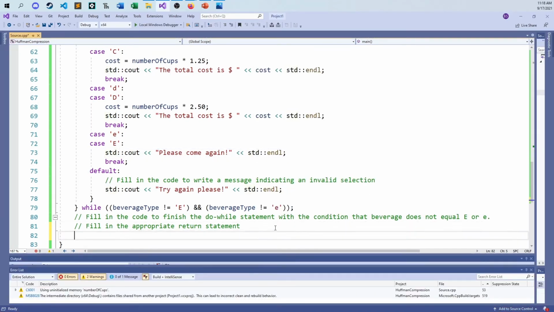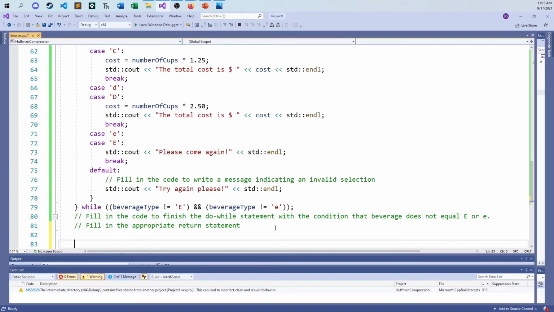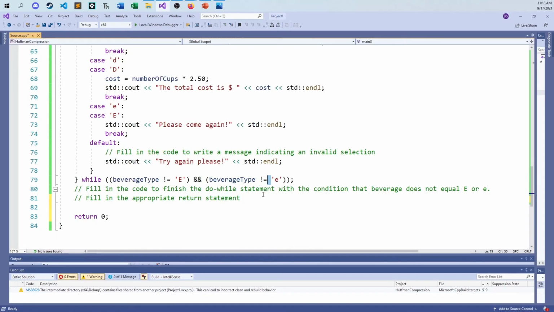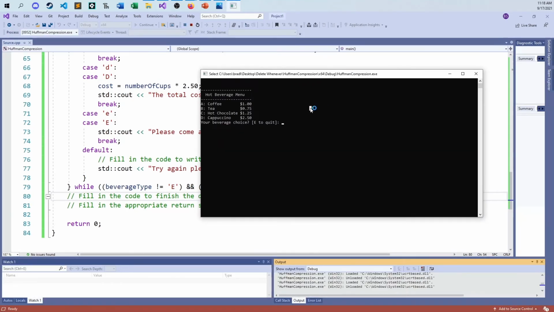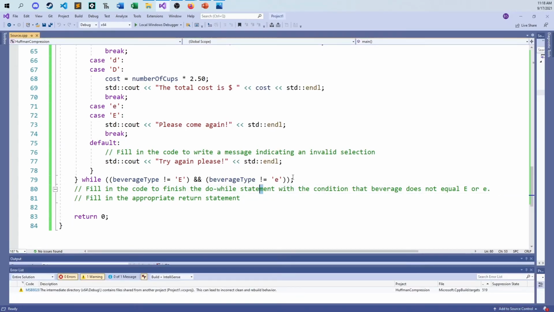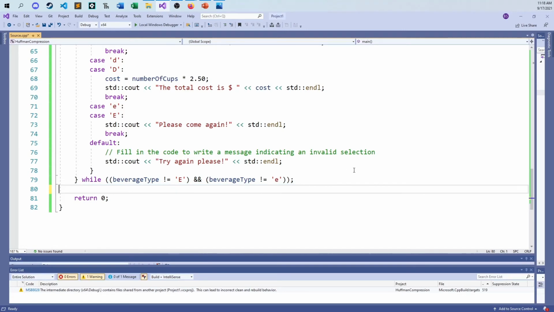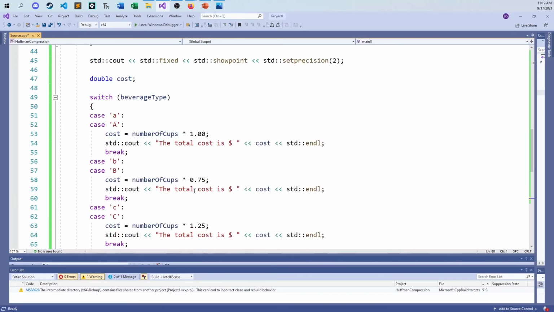Oh, and I need to have a system pause and or maybe not a system pause, but at least a return 0 here. Because if I say to quit, why should there be a system pause, right? So if I put in anything R and try again, and I put a E, then the program halts immediately. Okay. But that's what we're going for here, because if it's not a capital E and it's not a lowercase e, then it's anything else, and I want to continue, because only the 2 E characters are the characters that I want to quit on. And now it said something about cost not being initialized.